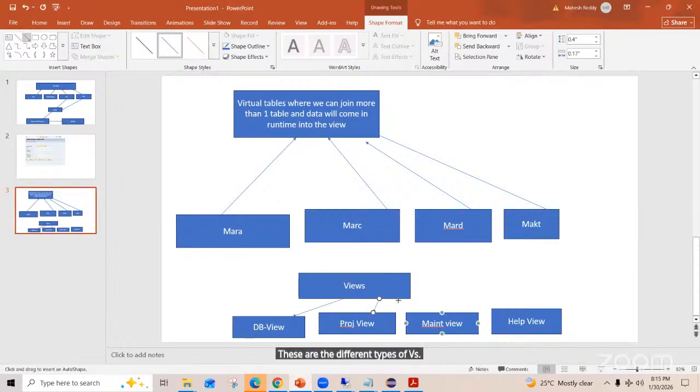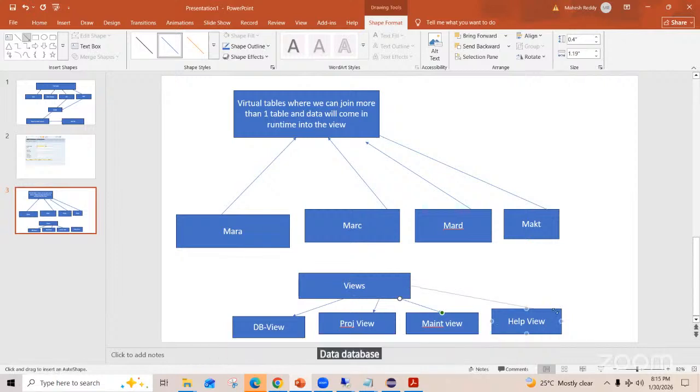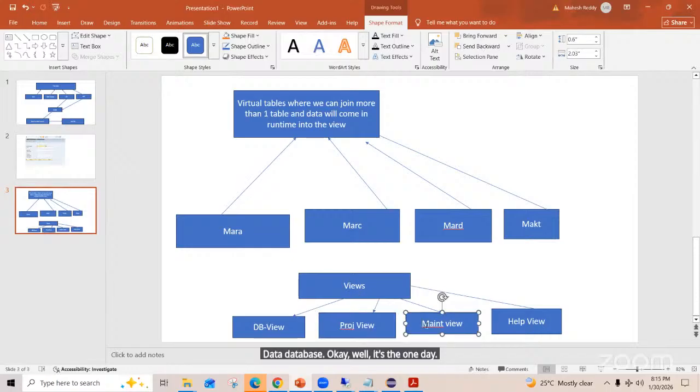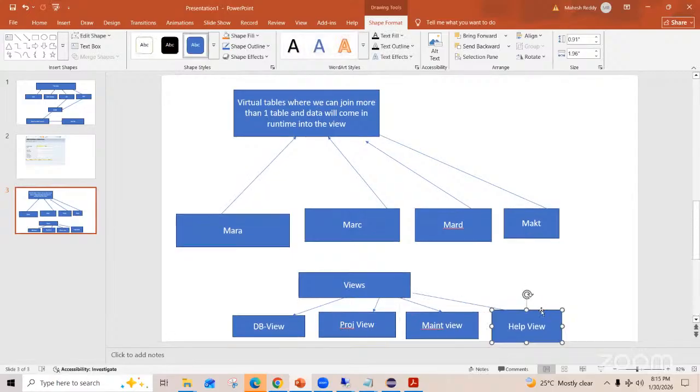Now database views are replaced by CDS views. We don't use database views in projects. We'll see one by one. To understand this concept, I'll go quickly through the theory.